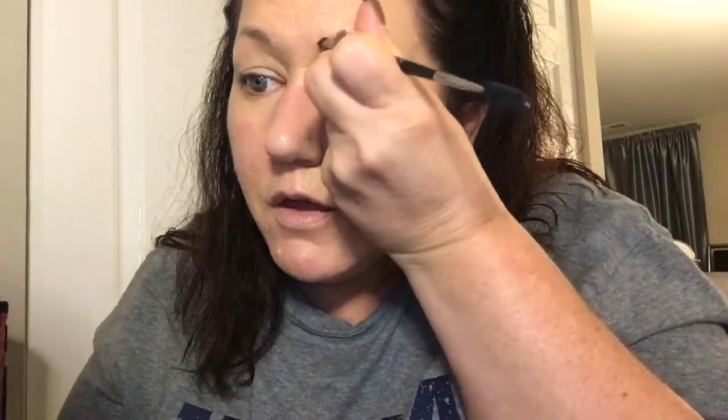I'm going to do this almond. This is the almond biscotti duo, which is actually in the outlets. But I'm going to use the white of that too because it's a nice matte white. All right, so you can see it's more of a browny brown. I'm doing a thinner line than what I usually would do, and a little more defined than what I usually would do for my normal look.